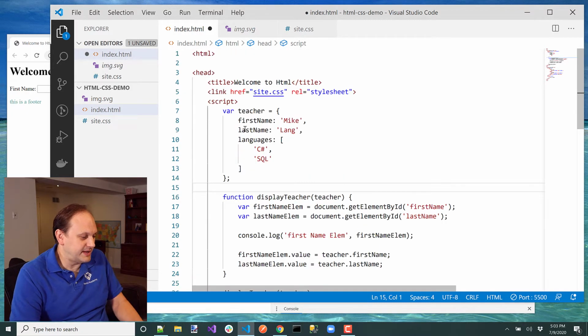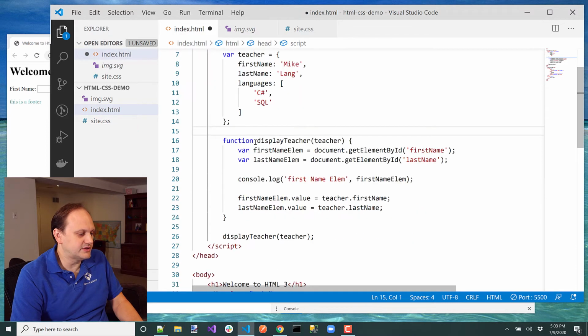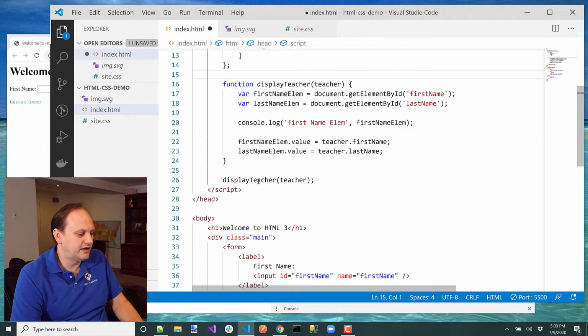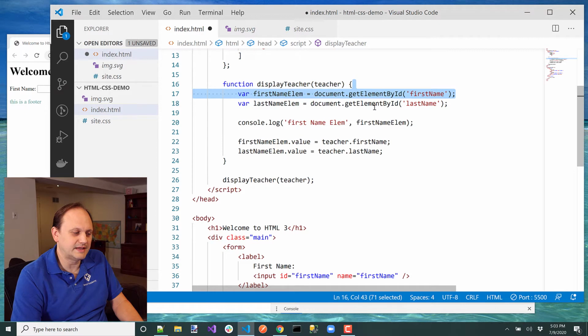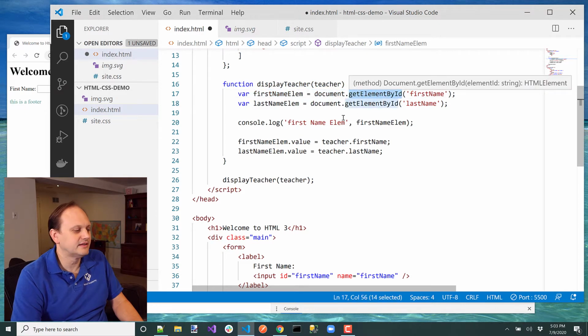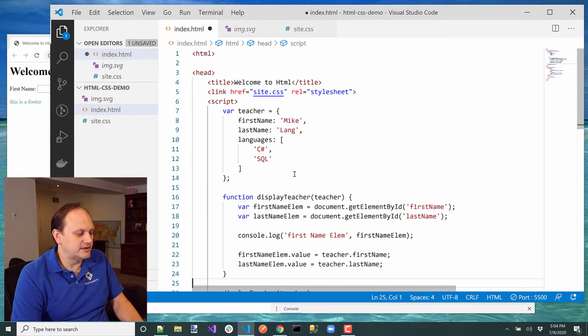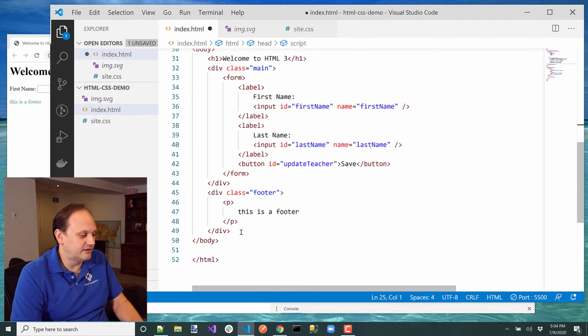So if I'm going down this page here and I'm saying, okay, declaring a teacher, I'm declaring a function, and then I'm calling that function, then at this point of calling it, it's doing all the lines of code in here. So then it's going to call get element by ID first name. Okay, well, does that exist above the script block? No, that's why it returns null, because it wasn't able to find it yet. We called display teacher too soon. So one way to do this would be to move the script to the end of the file.